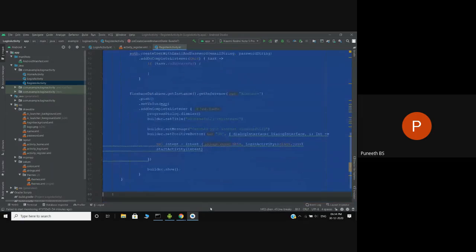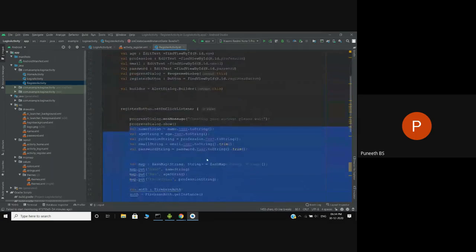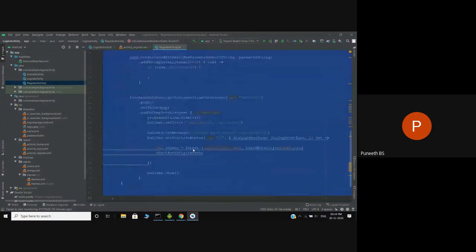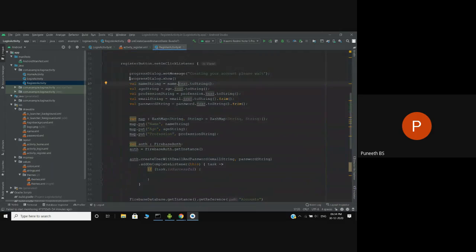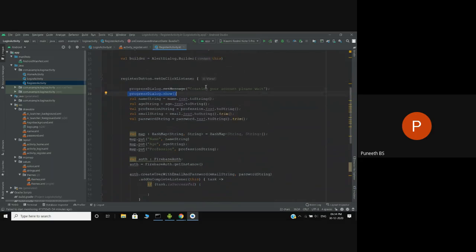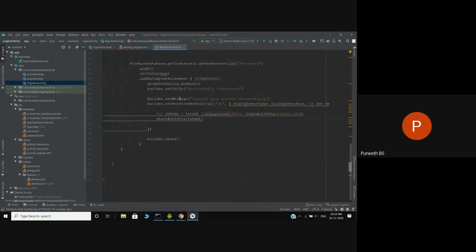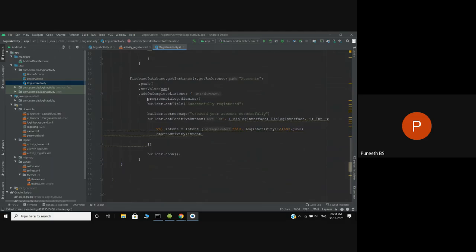From here, all this part is for entering your data to the database. So the user has nothing to do with it, right? So here I'll call this progress dialog. If I call this progress dialog, then it will start the progress dialog, and after the end it will stop it. So here I have stopped the progress dialog.